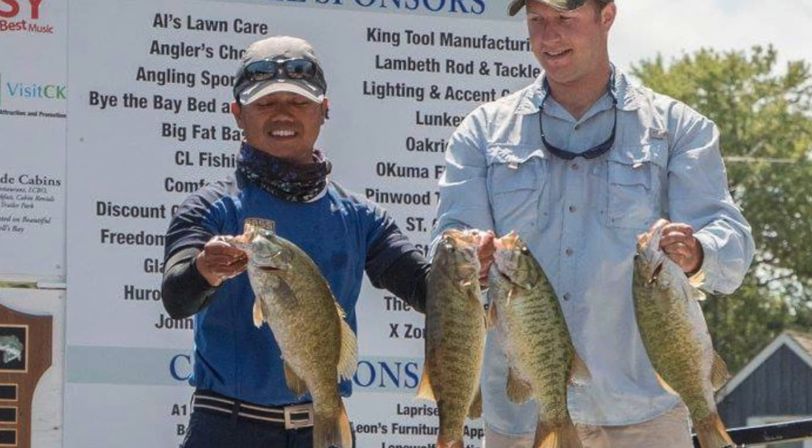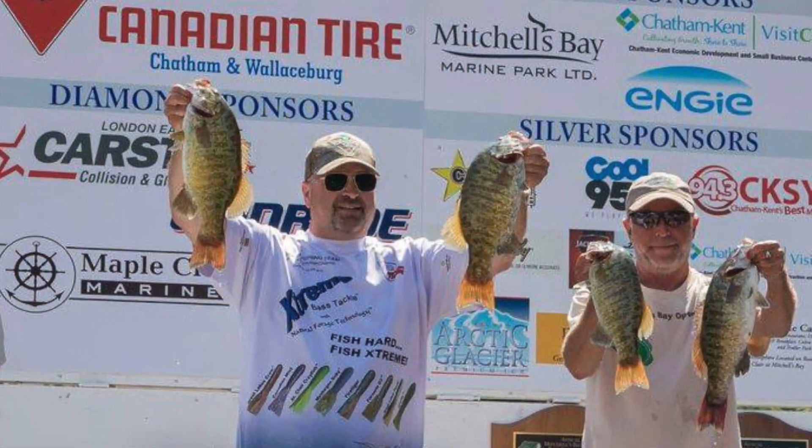One thing that keeps throwing me off is I keep getting reports from a few guys that have not left the shallows. Because the water is up so high this year, there are some great opportunities — especially on those windy days — to get off the main lake and peruse the flats up around Harsens, Dickinsons, Russell, and Walpole, and locate some giant smallies in the five and six pound range. You find little wolf packs — almost like fishing bonefish or redfish on the inshore scene. It's a very similar style of fishing.